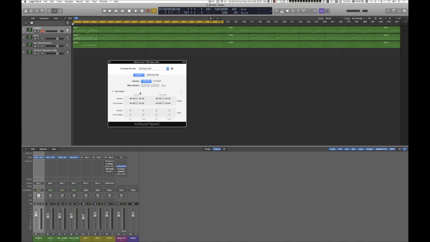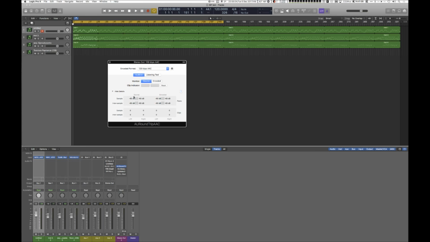And down here it shows you peak metering for the source and peak metering for the encoder you have set up. So the source would be the PCM signal out of the DAW that's going into this, and the encoder part is what's coming out of the encoder. So I usually set the encoder to a 128K compressed stream, because this is usually kind of the worst case scenario, unless you're getting into data bandwidth limitations.